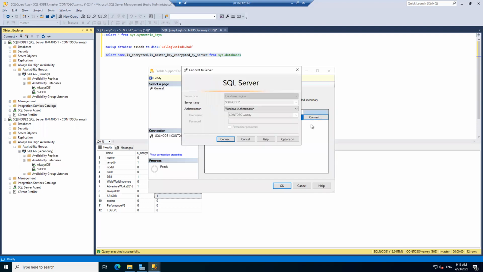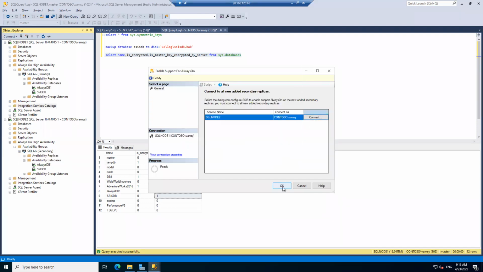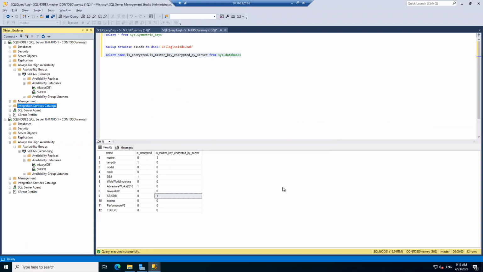So click on connect, just connect is fine, and click OK. That's it. So these are the steps to add SSISDB. Of course, these are there on the internet. This is not a great thing. My intention is to show you the difference between transparent database encryption and column level encryption while adding it to Always On using the graphical user interface. That is the first thing.